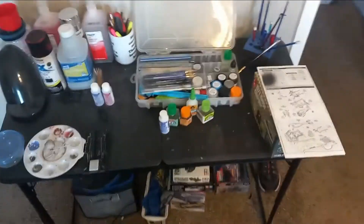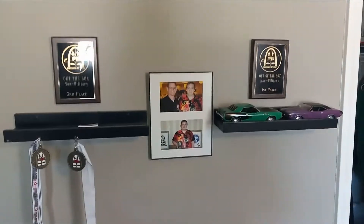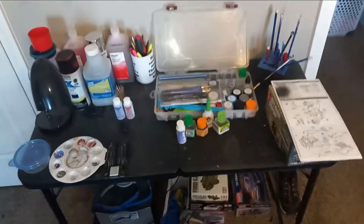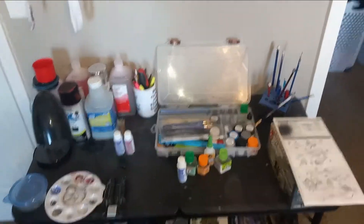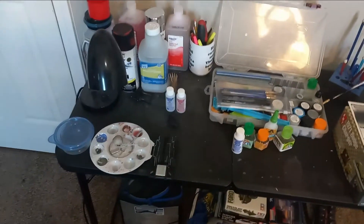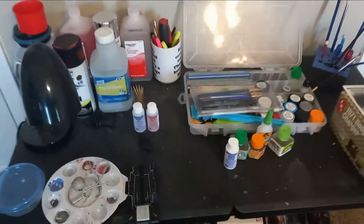Here is my table. It is a small fold-up table from Walmart. I believe it is 4 feet by a foot and a half, 2 feet at the most. This takes up no more than 5 feet of any room — I'm in the bedroom. So this is probably the bare minimum size space you need to do any kind of modeling. If you can make it work in a smaller space, by all means, but this is the bare minimum I need.